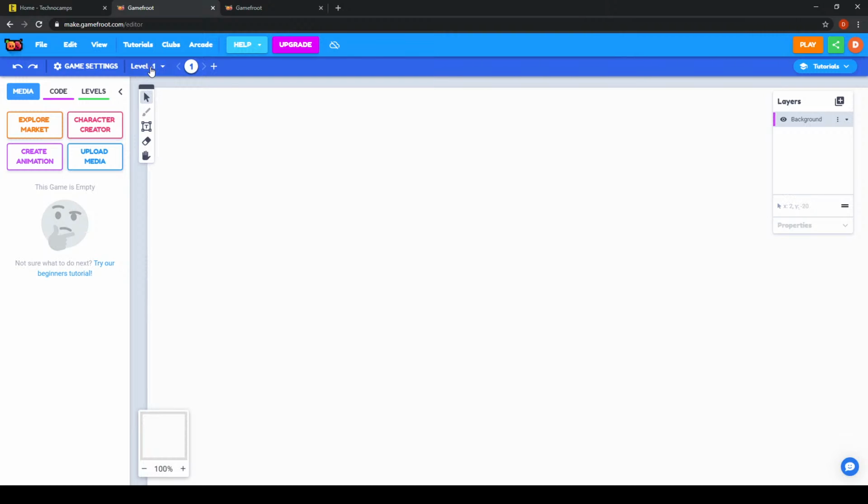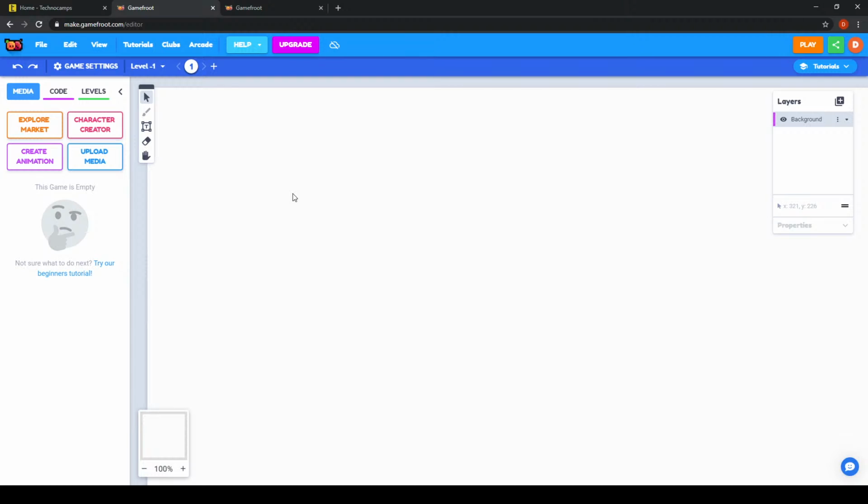Now the levels that we have here, they're similar to levels that you would have in an ordinary game, and we can add levels and remove levels and things like that. But what I would suggest for today is that we keep the one level, because each level can be thought of as a different stage. So one level could be our main menu, and then we could have another level which is maybe the first level of our game.